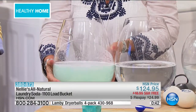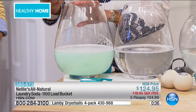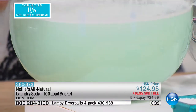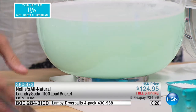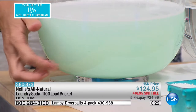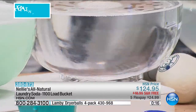And we've all had that experience of pulling jeans or garments out of the wash that have little bits of powder left on them, or the goopy glob that gets stuck in the detergent dispensing drawer that never dissolves. This is the kind of chemical sludge that you're washing your clothes in. Whether it has the fragrances and the dyes, or it's the clear, dye-free, whatever, it's still a chemical sludge. The difference is absolutely crystal clear. Nellie's completely dissolves. Nellie's completely rinses out.